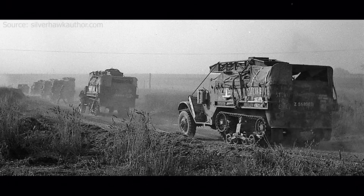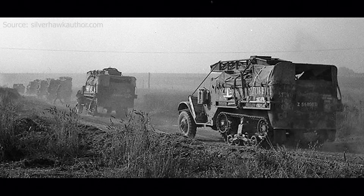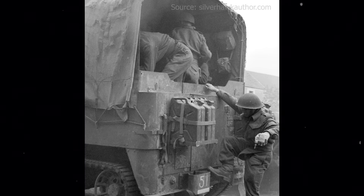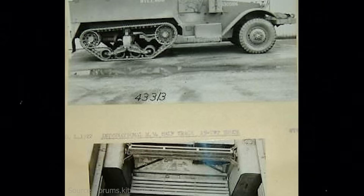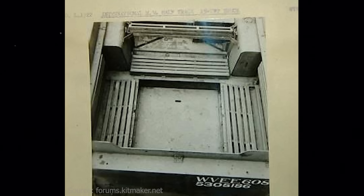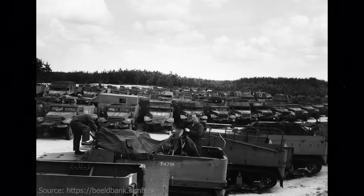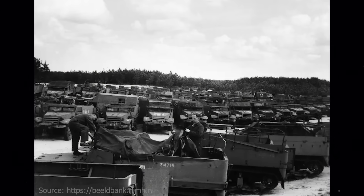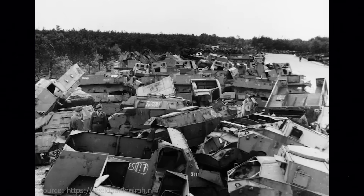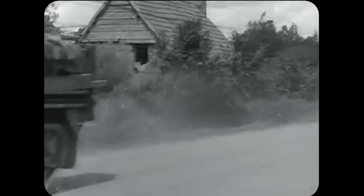The United Kingdom received 10 M13s and approximately 1,600 M14s throughout the Lend-Lease program, intended for use by Commonwealth forces. However, these vehicles were modified for a different role: the original M33 gun mounts, ammunition storage, personal weapon racks, and sections of the flooring were removed to convert the vehicles into armored personnel carriers, with wooden benches installed along the front and sides of the troop compartment. Under the terms of the Lend-Lease Agreement, Britain was obligated to either return the equipment or pay for it. A more pragmatic option was eventually adopted — transferring surplus vehicles to Belgium and the Netherlands for scrapping — though this offered an unexpected opportunity to rebuilding armies looking for cheap surplus hardware, often acquired at the mere cost of scrap metal.